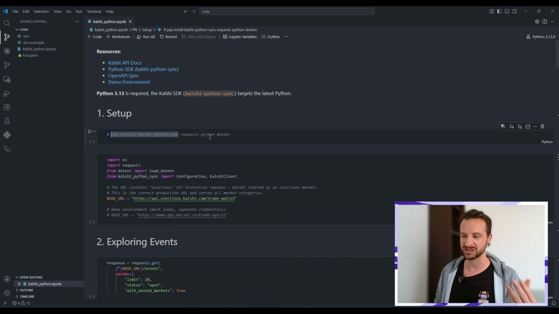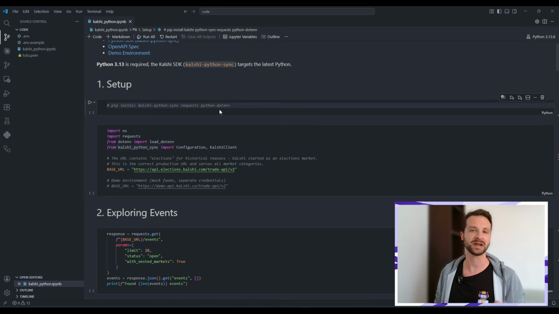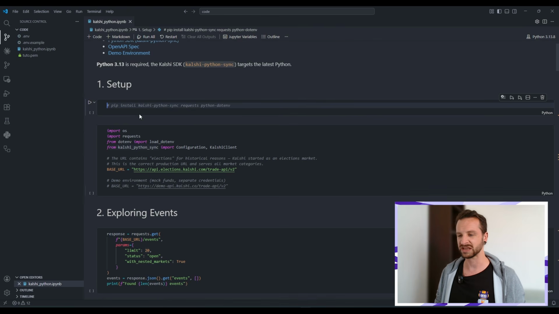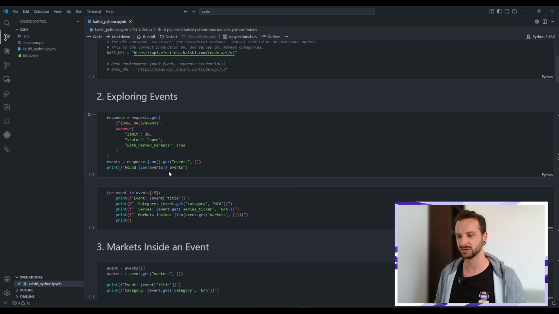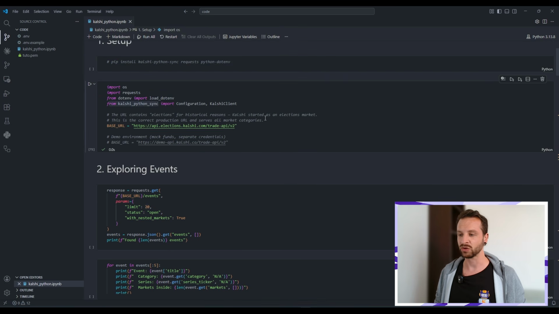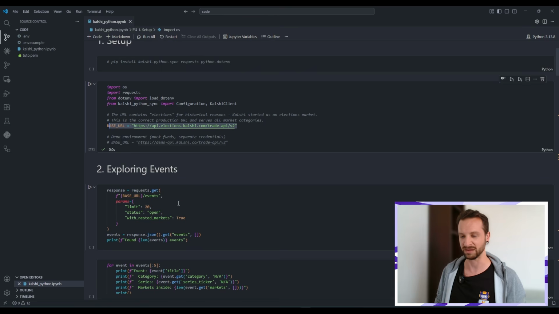And the other two packages we need here are requests, to do our API requests that you see here, and python-dotenv, which is later when we authenticate to properly load our credentials. We'll get to that in a second. So some references here if you need to click on the documents and get to them, etc. So let's run this first cell. So everything, all the market data comes from this base URL. So that's why you see a lot then in my requests, base URL, then the corresponding endpoints.